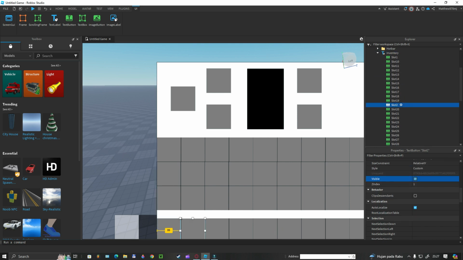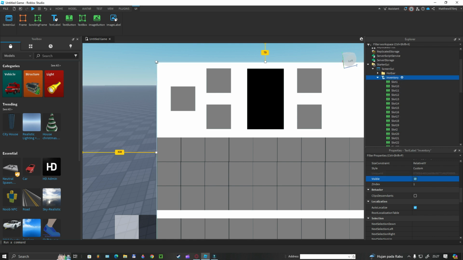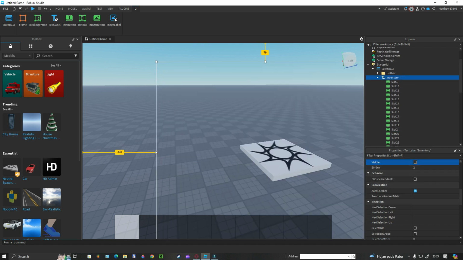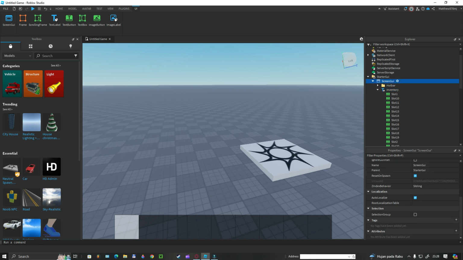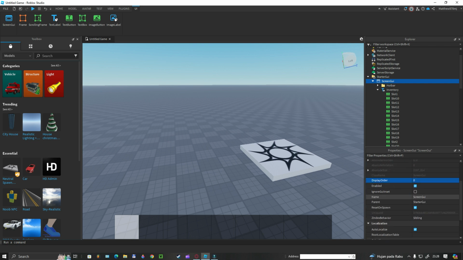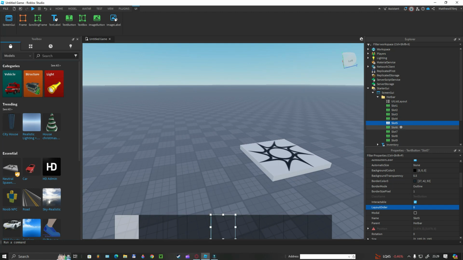See, look, slot 1, 2. They're organized like this, going up like that. And if you don't, it's fine as well. Actually, no, it's not fine because it doesn't work correctly. It won't order correctly. The bar being on slot like this, arranged from the left side to the right side.